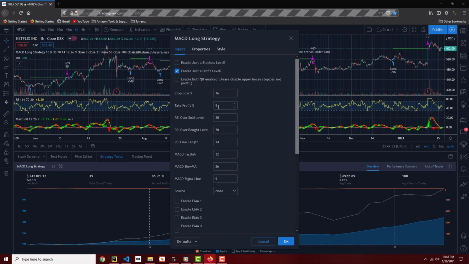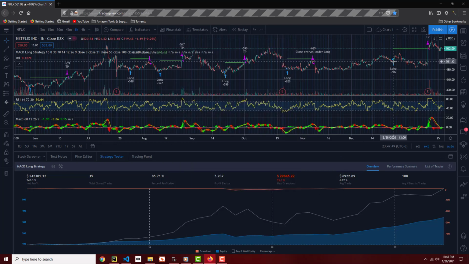And this one, I ran it earlier and it told me that 8% was the best take profit for me if I wanted to use the strategy and get out at a take profit percentage. So just know that I actually entered this trade right here the other day, and I got out exactly at that take profit area, which is awesome.